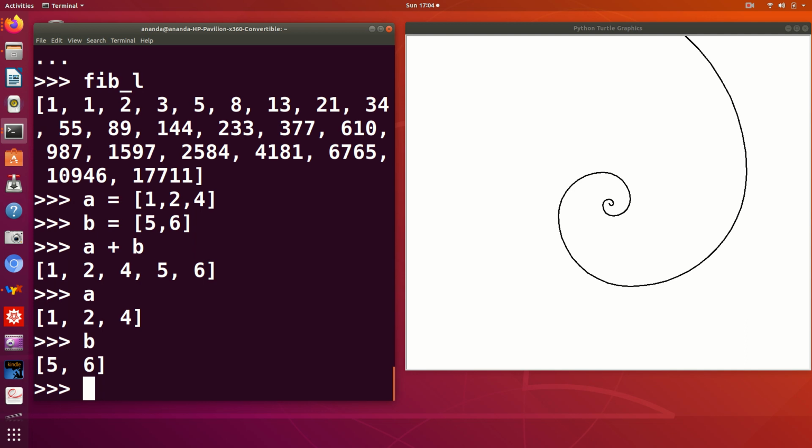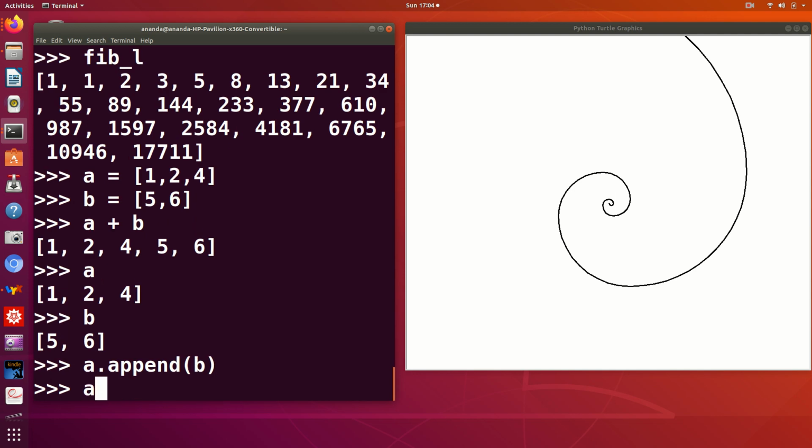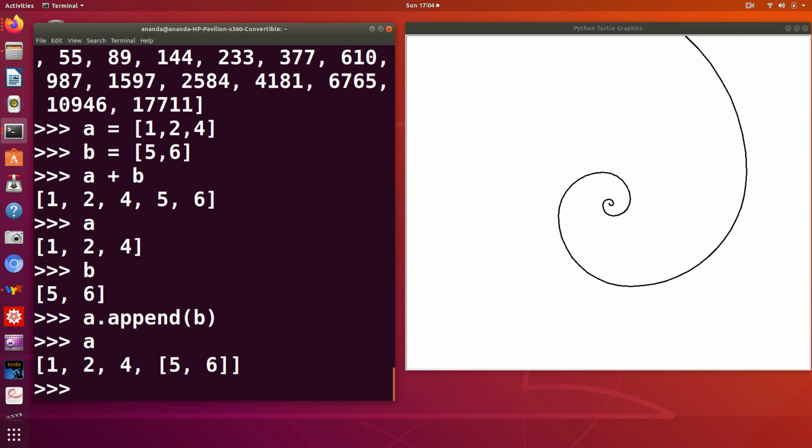That can be done. But can't we just use the append method here? Why can't we say something like this? If I wanted to change the list A, the list A has 1, 2, 4. If I just say append B, will that work? Well, actually it will and will not. Most likely this is not what you wanted. Notice that what append does is takes whatever you have given as an argument, takes it as one piece and makes it the last element of the list.